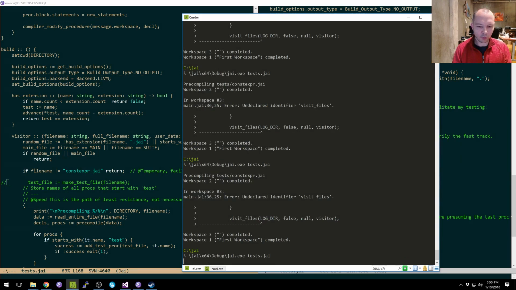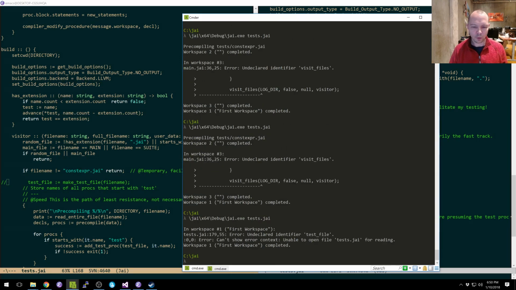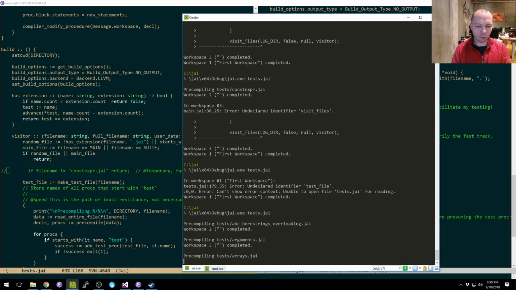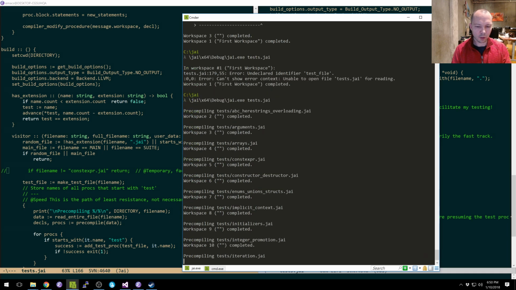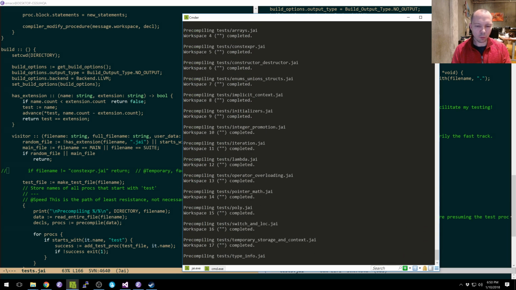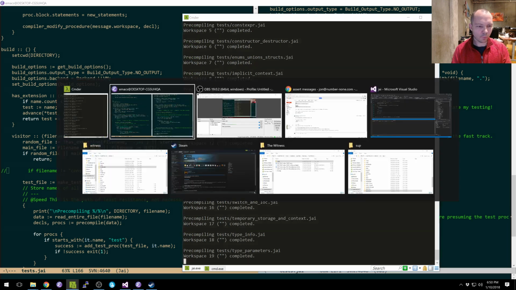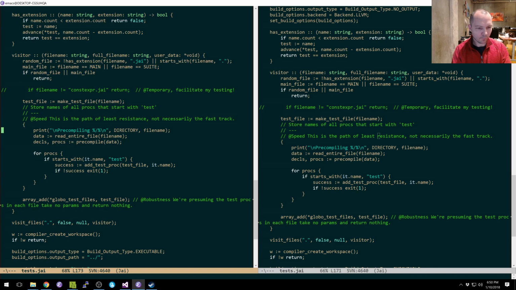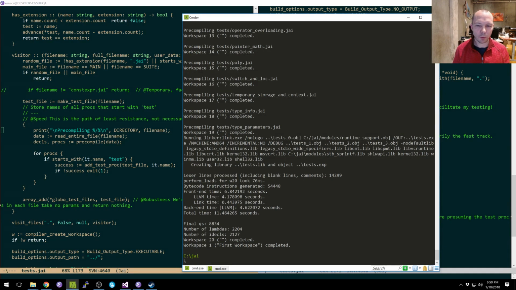Whatever. It's not worth figuring that out. I don't know. Whoops. I don't know how this framework here is supposed to work. I don't know why it won't let me do just one file. It's fine. Let's just be a little bit slower.